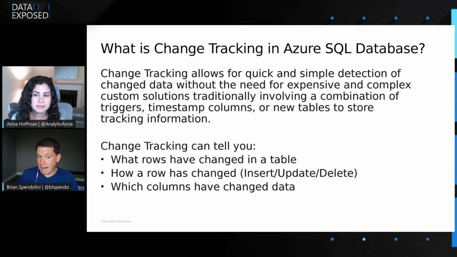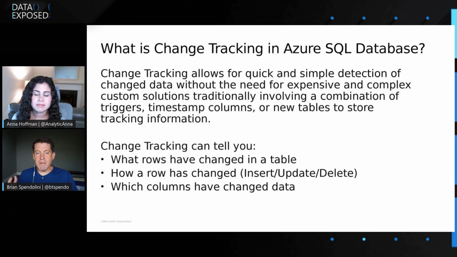We see a lot of developers trying to implement this type of functionality within their database, but they do it with custom code. By using change tracking, you're going to reduce your development time. You won't need triggers and separate tables and timestamp columns and tracking tables and cleanup processes.